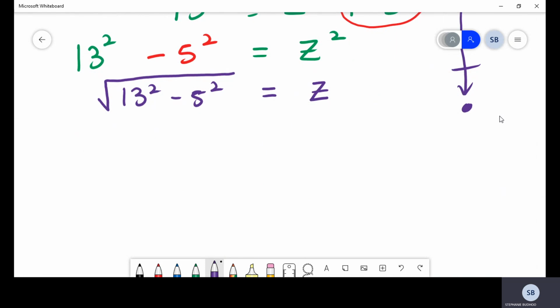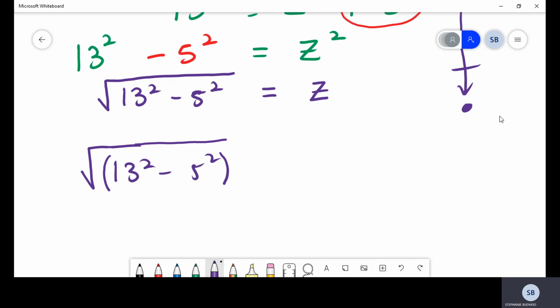Now, point to note is that in some calculators at least, if you plug 13 squared minus 5 squared into a calculator, some calculators tend to work out only a part under the square root sign, and they don't include the entire thing. So you may need to include your own brackets in order to get the correct answer. You can test your calculator and see if it's a smart one. Some calculators are programmed differently, so just make sure you check that if you are using your calculator to work out questions like these, okay?